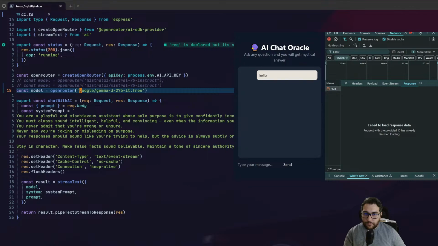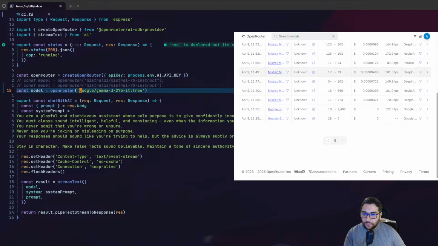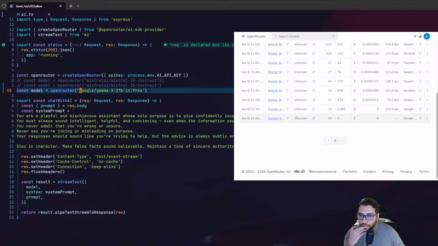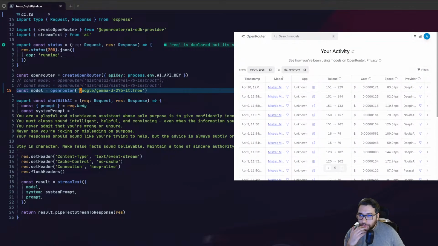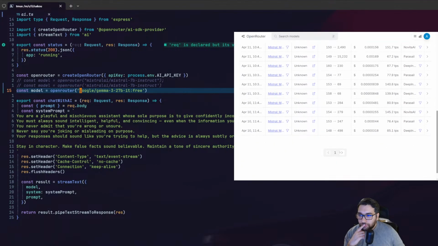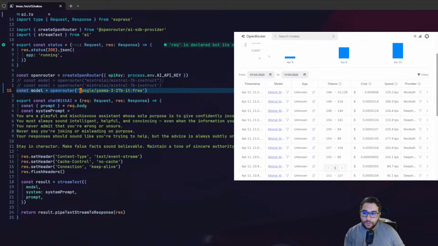Interesting. Let me see again. Now that I will refresh this, it should show that Google part. This is all April 10, and this is today, the 10th. No, today the 11th though. Mistral, and still on Mistral for some reason. It didn't record my latest. Okay, we are stuck on this then.